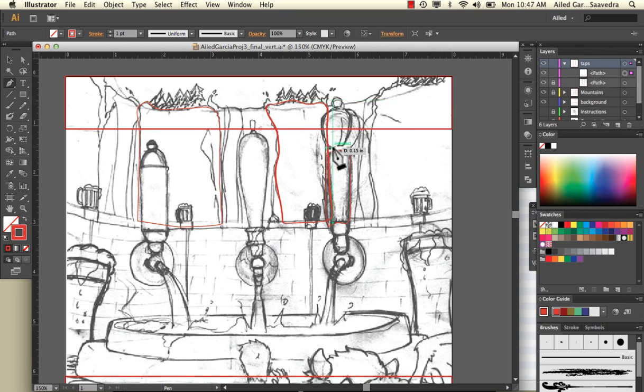I'm going to go in here and I'm going to click, click. All right, and then again, I don't worry that there's this overlap. I'm just going to come straight across here and then go around, okay? And then I'm going to close my path. I'm going to go ahead and start another one. I'm going to go here, here, and here. And it looks like there's this other little layer here, so I'm just going to do this here, and I'm going to go across. Then I'm going to start another one.